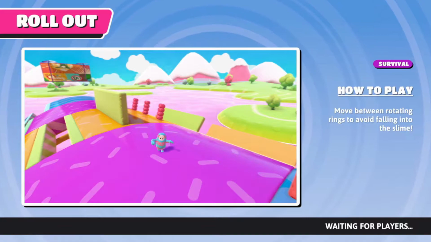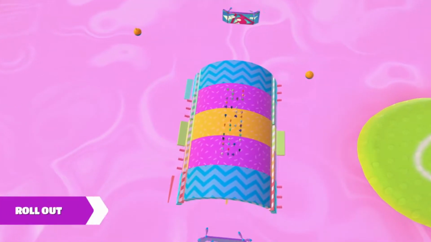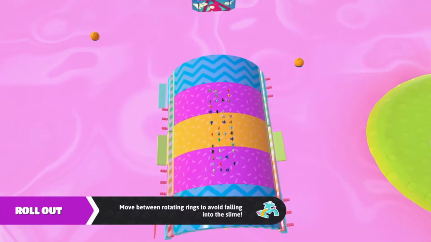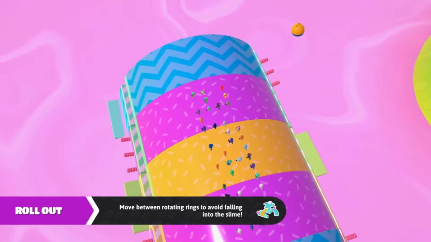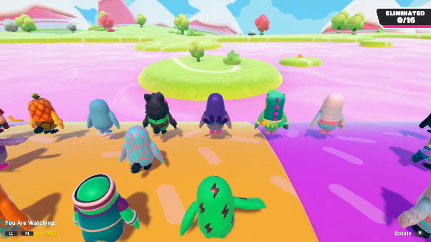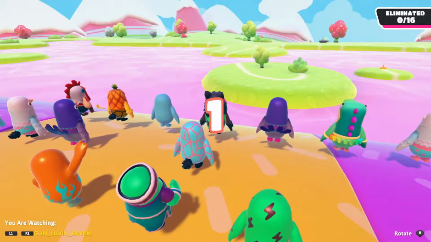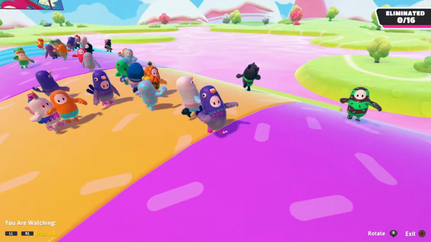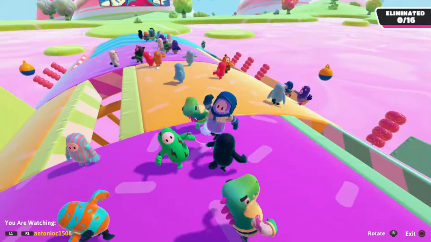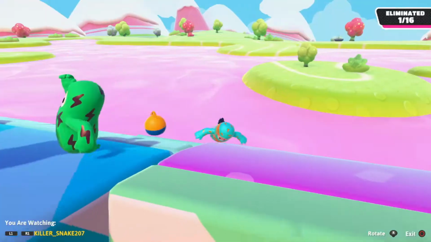Easy. Roll out. Okay. So this one, it's the first 70 people to fall out, so you just gotta survive long enough. Say less. Alright, here we go. Oof. I'm gone. Oh, fuck you. There you are.